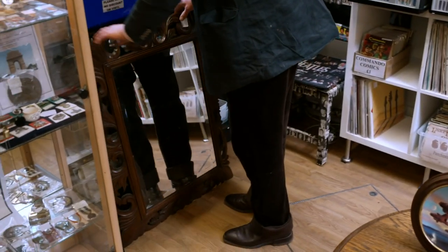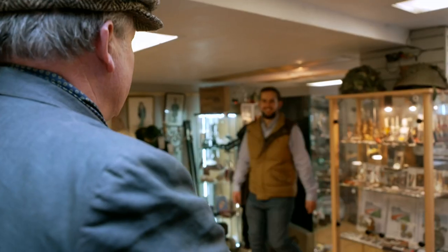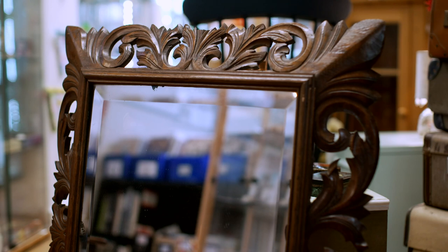Time to see what shopkeeper Paul can do. Paul? Yes? Hi. I've found something. Fabulous. I like this mirror. OK. It's got £75 on it. Yes. Do you think they might take 40, under 50? I can certainly give the dealer a call and ask the question. Would you? Yes, and we can find out. If you're giving him a call, you might as well make it 40 then. Yeah, I'll try. Give him a little room.